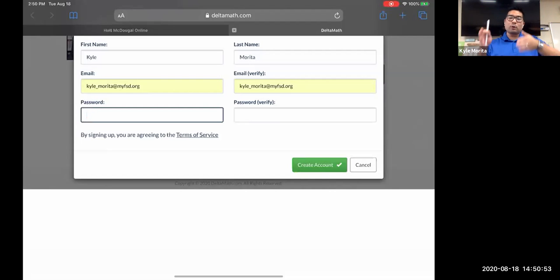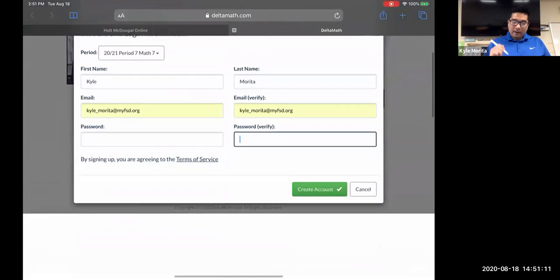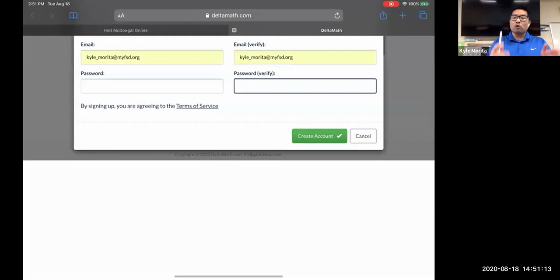You're using that password for all of your academic websites. Don't use a personal password that you use for like Club Penguin, because you might get mixed up and enter in the wrong password and then you'll be lost, okay? So just use your Google password for this password. And once again, don't forget, you need to verify that password as well. So repeat that Google password in the verify box, then you will press Create Account.